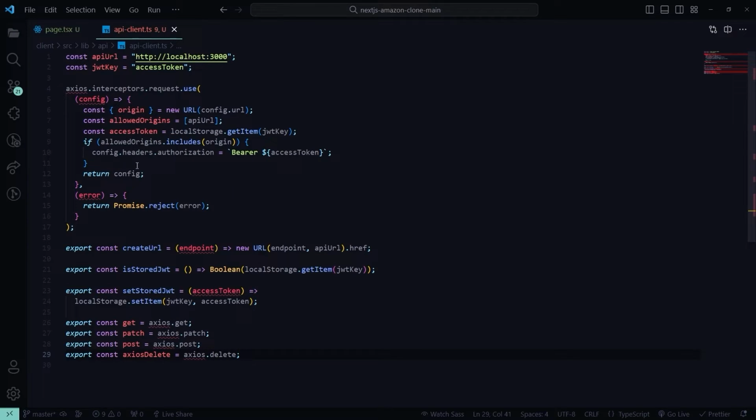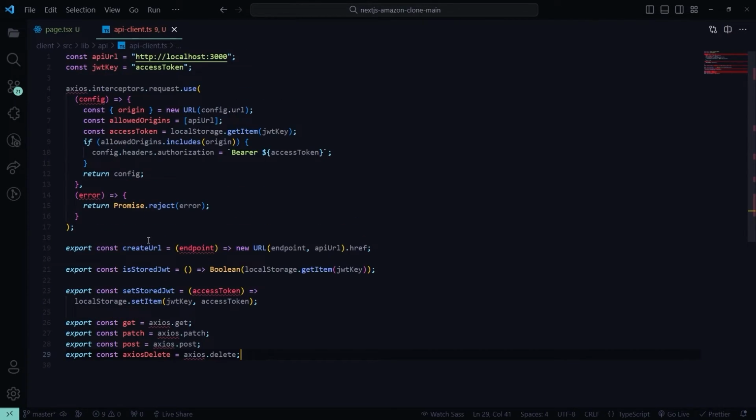Then what we are going to do is, we are going to have a custom header here for authorization. So config.headers.authorization. So this is the name of the header, and the value would be bearer and the token value. And then we'll return the config. So whenever you do any changes to this config, we want to return that config. If you don't do this step, then the changes won't be done, and if there is any error, we want to catch it and reject it.